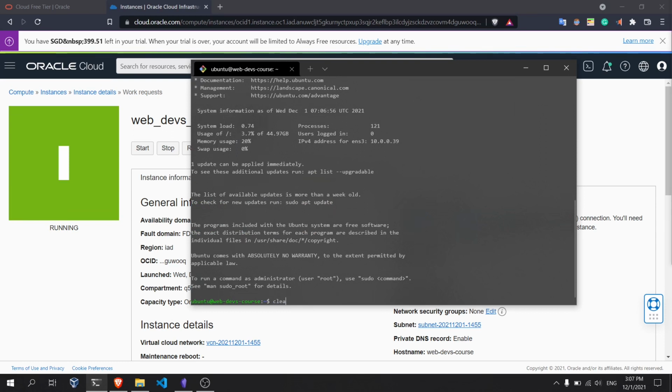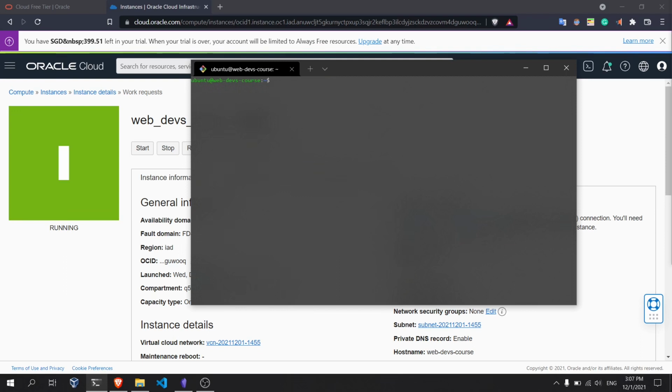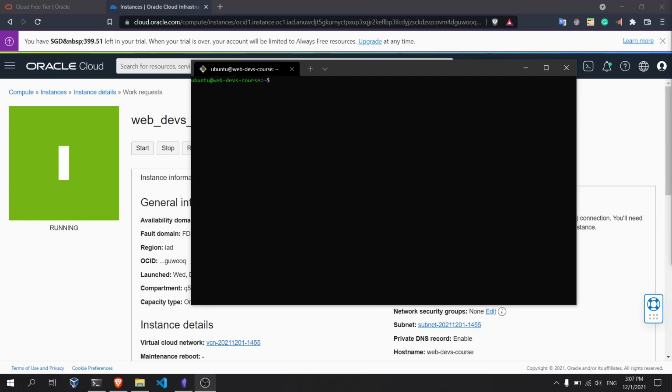As you can see, we can now access the virtual machine that we created just now and log into it using the SSH public key that we uploaded just now. So in the next video, I'll be showing you how we can set up an Apache 2 server as well as setting up PHP on the server and showing the web application that I'll be hosting on this virtual machine.